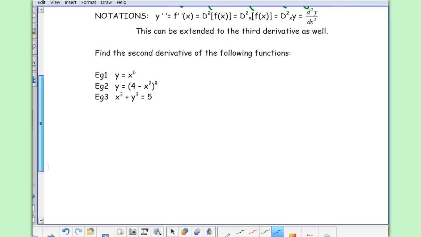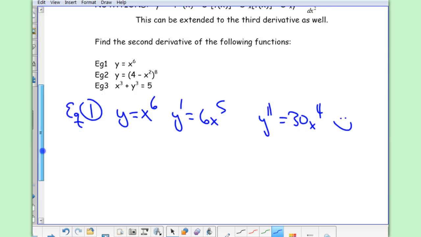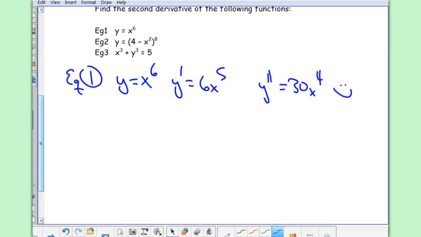This is a start, and then you're going to see some ones that are a little more interesting in your work. So example one, first derivative, just looking at what it is. So y equals x to the 6, so therefore y prime would equal 6x to the 5, and therefore y double prime would equal 30x to the 4, and all was good. So if they were all like that, they'd be pretty easy. Now, obviously, we're going to find questions where we have to use these rules in deep and scary ways.